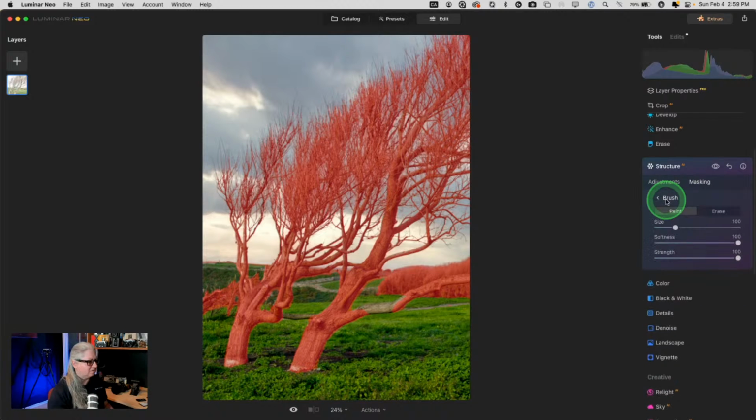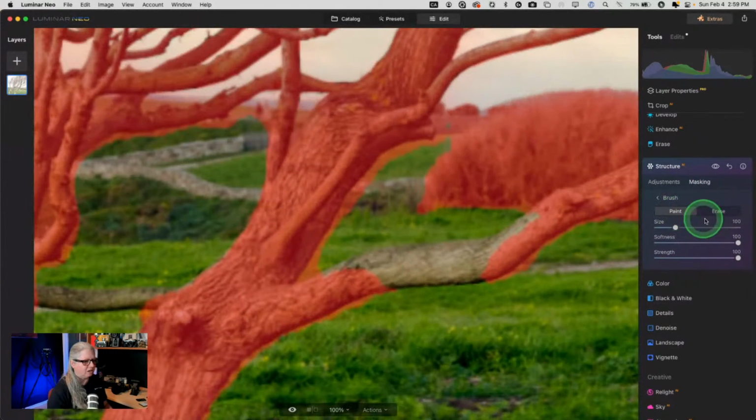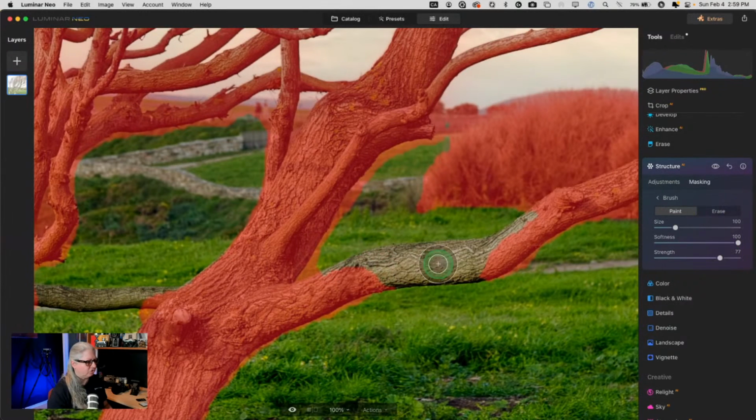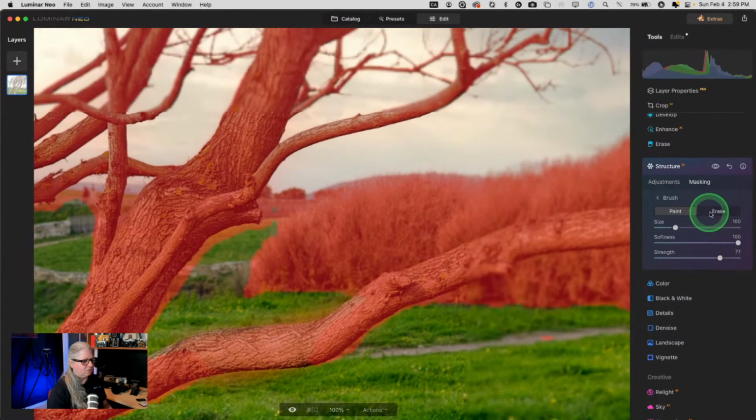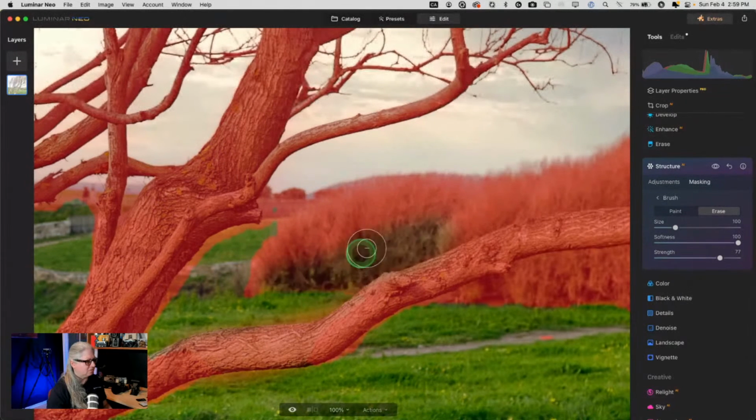And now I can just adjust it a little bit. So I definitely want to make sure that I get this part of the tree. And I don't want to add structure to the background, so I'm going to remove it from the background bits.